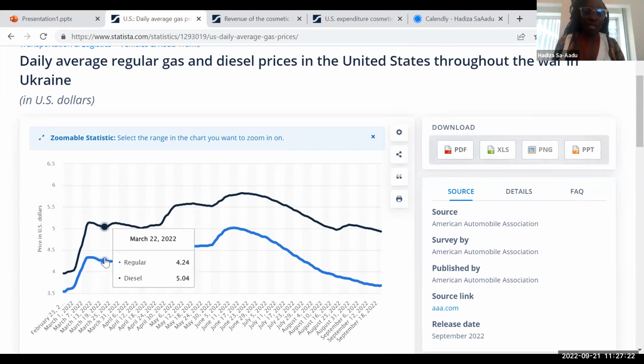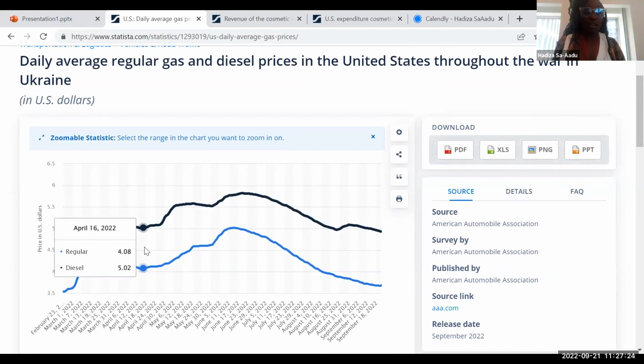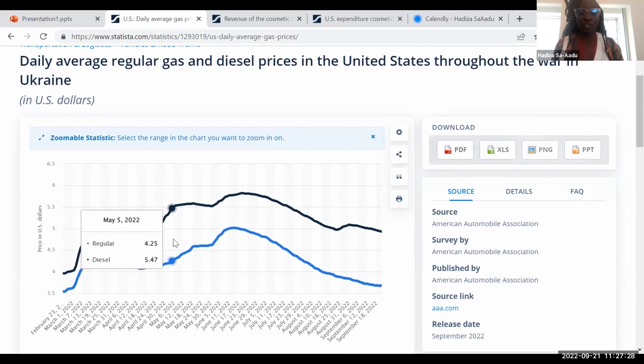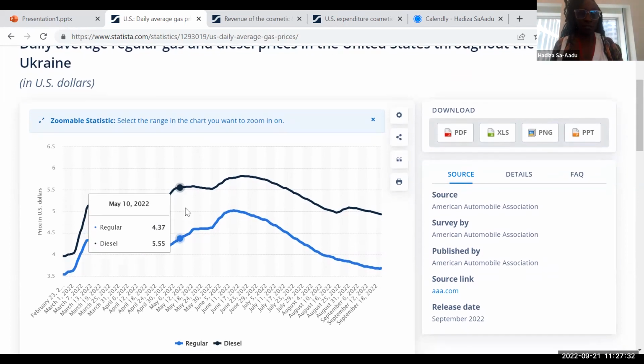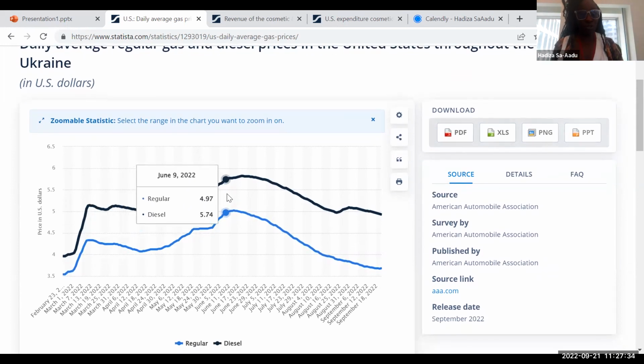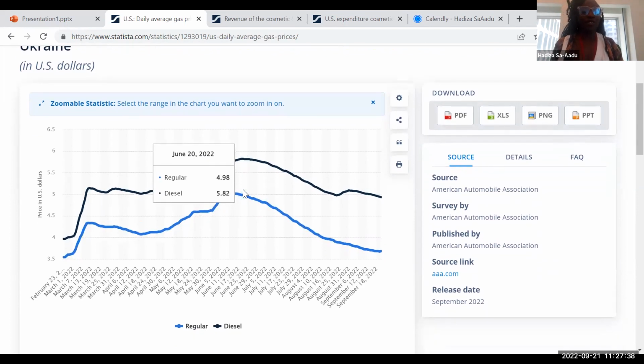It went down a little bit, and then started to steadily rise. We were feeling the pain in April through May, through June. I remember end of June thinking that gas was going to go up to almost $7 here in Kansas City.